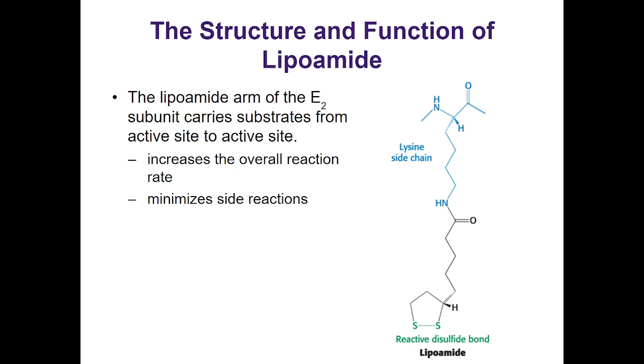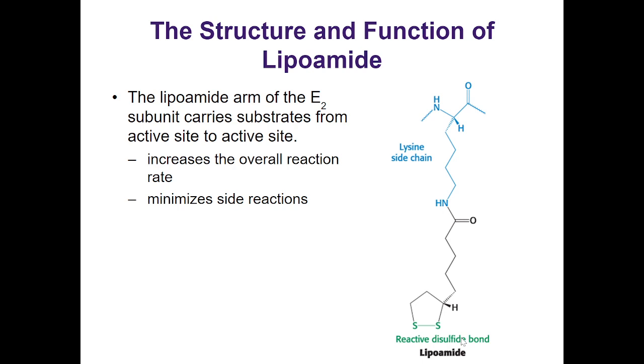Okay? So essentially we have 3 major things. Make the high energy thioester bond, right? Shuffle it off onto CoA so we can get rid of it. And then we need to reset this. Okay? And that's basically what those 3 portions of your enzyme do, don't they? We have the E1, make the thioester, E2, shuffle it off, and bring it over, right? And then we have the E3, which is another active site, which actually has to reactivate that disulfide bond that we'll use to make the high energy thioester next time.